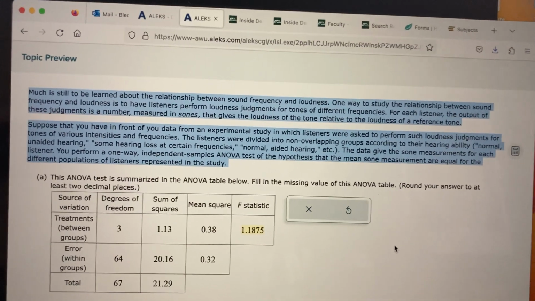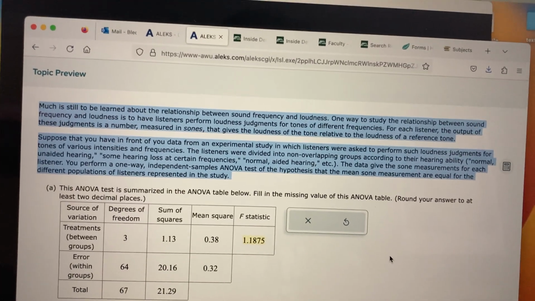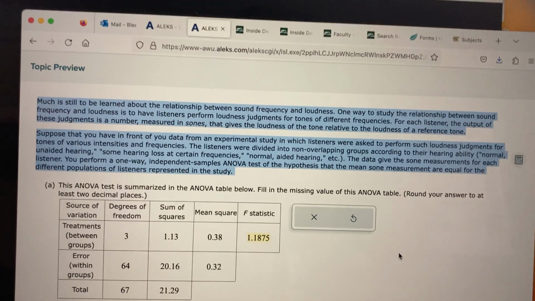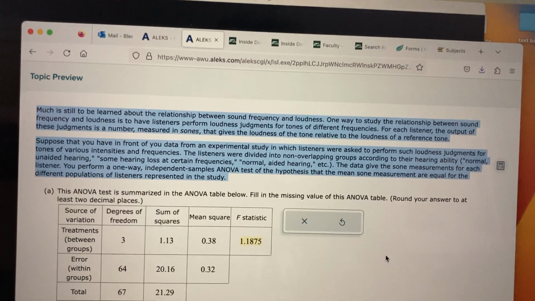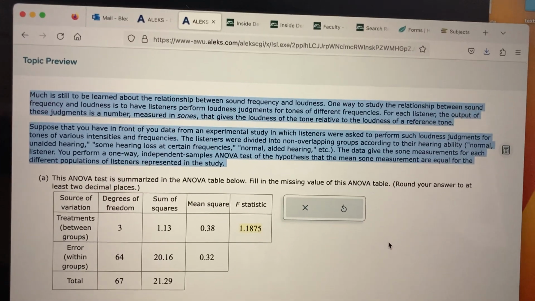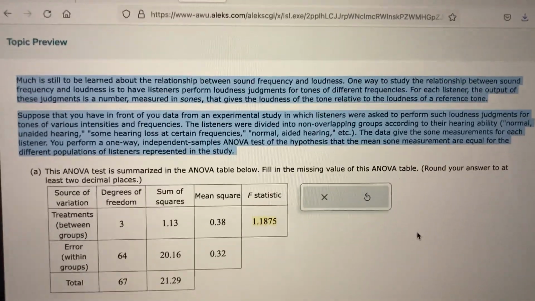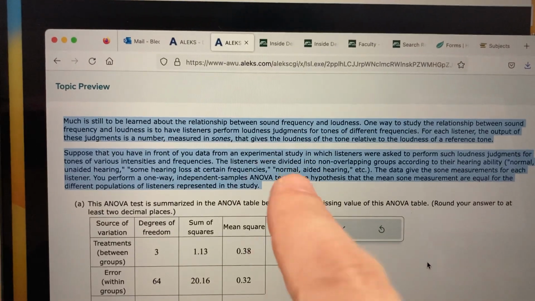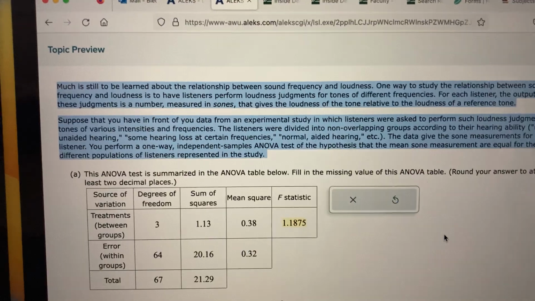And then I will have hopefully enough time, because I only have 10 minutes, to establish the null and the alternative and try to set up the distribution so you can see it. It'll be a little sloppy and rushed, and I apologize because I only have 10 minutes. I will put this problem in a link above the video.